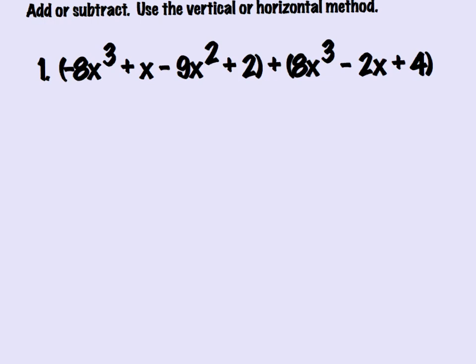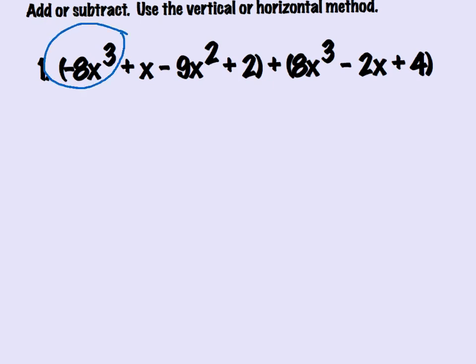In the horizontal method, because we're adding, we're essentially just combining like terms. Now, in the last video, we talked about standard form. Your answer has to be in standard form. So to ensure that my answer is in standard form and I don't have to do an extra step, I'll add or subtract in standard form. So I'll pick the terms that have the highest degree or the highest exponent. When I'm looking at my problem here, I see that I've got exponents of 3, 1, 2, 0, 3, 1, and 0. So 3 is the biggest exponent, so I'll start with that.